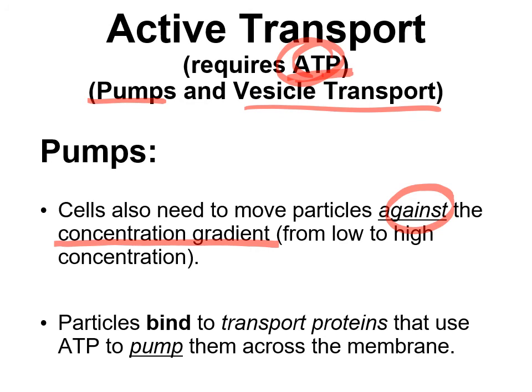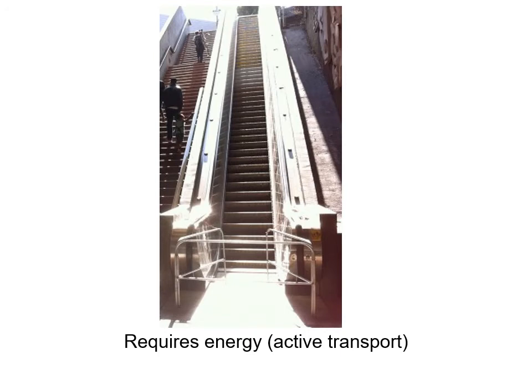So what's going to happen is these particles that you're trying to pump, say it's like, I don't know, glucose or some protein or something like that, whatever the particles are, they're going to bind to a transport protein, and that protein will use this energy molecule to sort of reconfigure its shape and move the particle across the membrane. So think of this kind of like an escalator, right? Even if the door is open, if you want to move from this area of low concentration and go to an area of high concentration, that will not happen on its own. You have to have some energy going into this, and then it can pump it to an area of high concentration, because naturally it's going to want to come back down. And if you want to fight that, you've got to spend some energy.